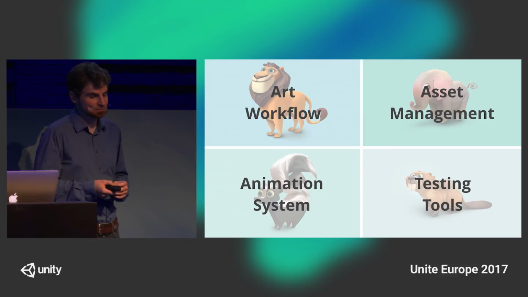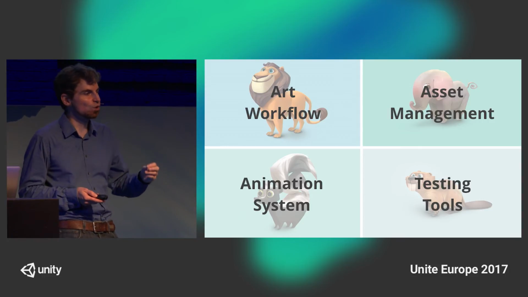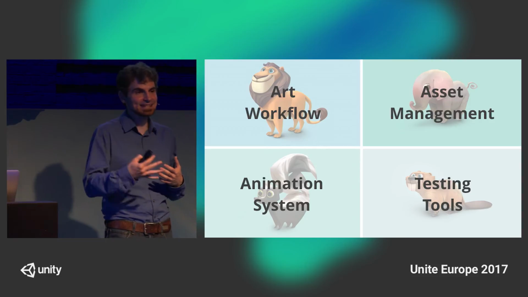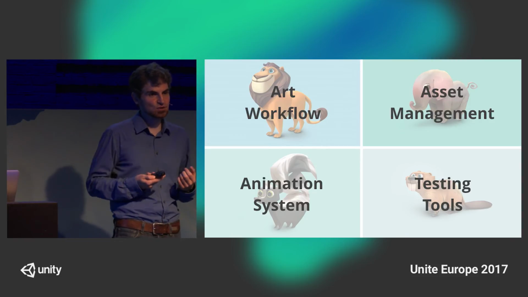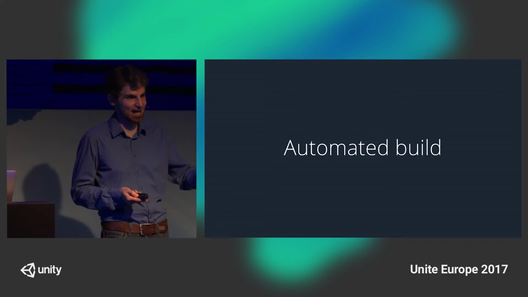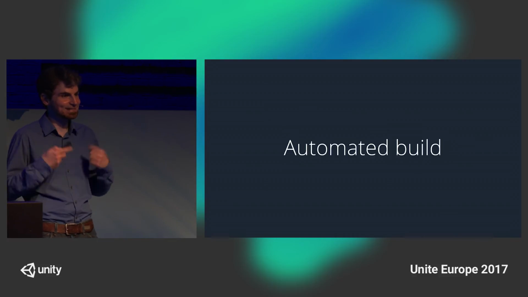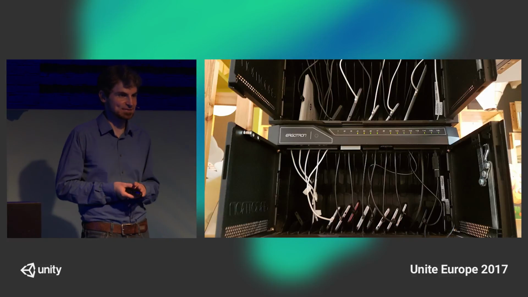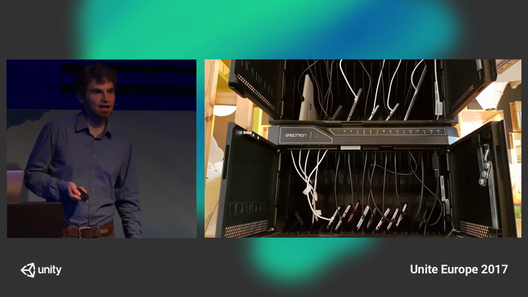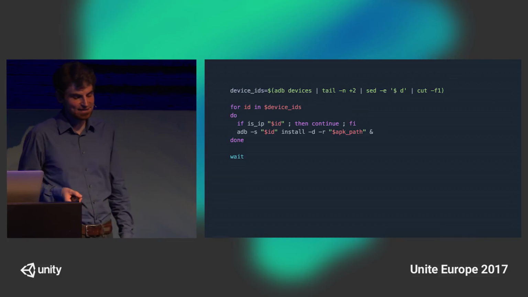So how do we solve that problem? What we do in our latest project is continuous device testing. With every single commit, the build server will take that commit and create an automated build every single time we commit something. And that automated build will then be automatically installed on all our reference devices. And doing that is super simple. We have a very straightforward little bash script that does that for us.